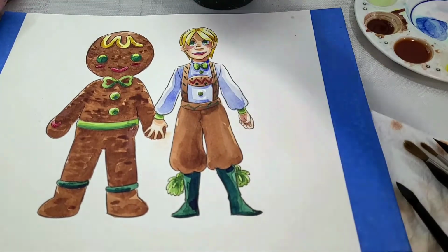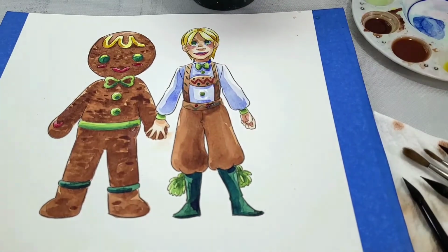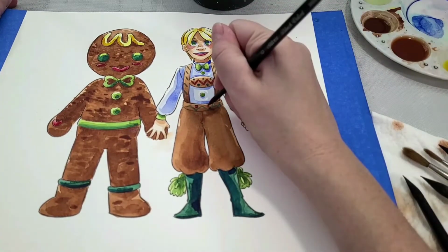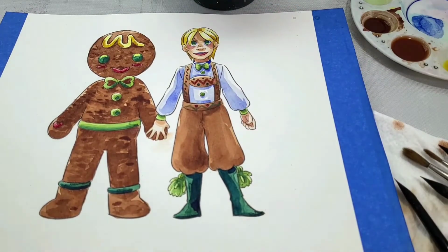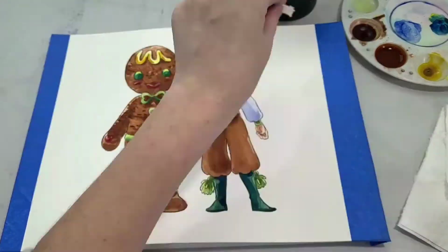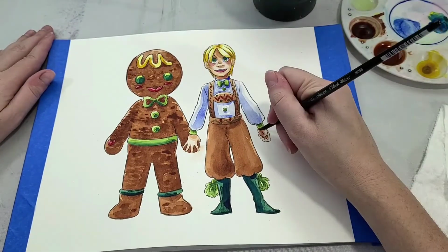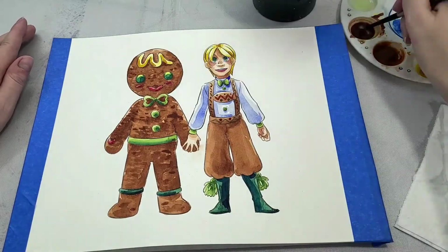Now that every day is drawing day and I'm no longer in school and I draw for a living, I spend my Christmas time drawing Christmas activities for you guys to enjoy. And you know, I've really been having a lot of fun with it. This is the first year that I've actually gotten to do Christmas art. In past years, I was so busy packing up to fly back to Louisiana and I couldn't bring my art supplies. And then when I got here, I was just so tapped out from traveling that I didn't have any inspiration. I know, hard to believe that I didn't really have time to do Christmas art.